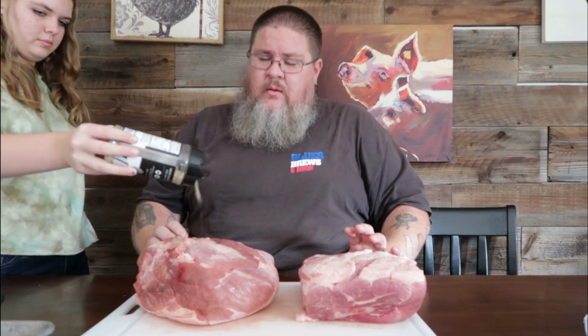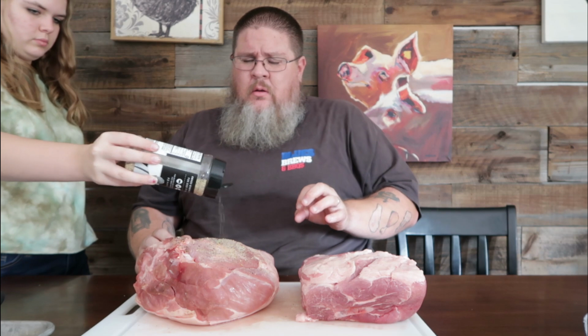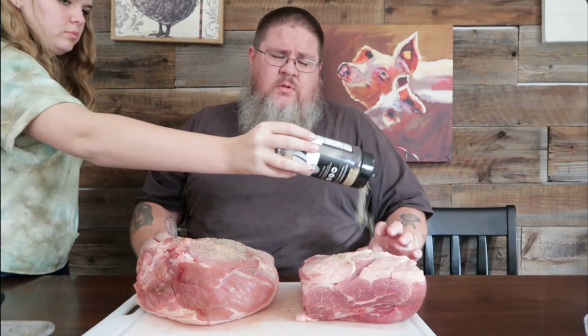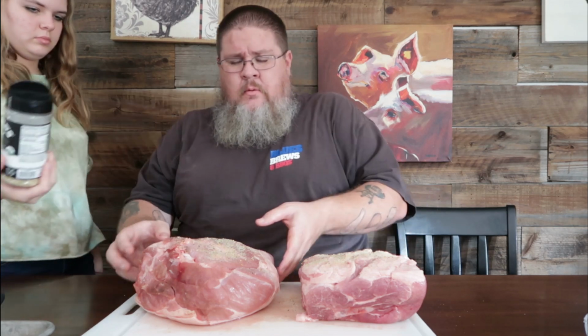Not going crazy with it. Not going crazy with rub profiles. Sometimes I think just salt and pepper is enough to really bring out the flavors. And I'm not covering it with a bunch of other stuff. So that's good.